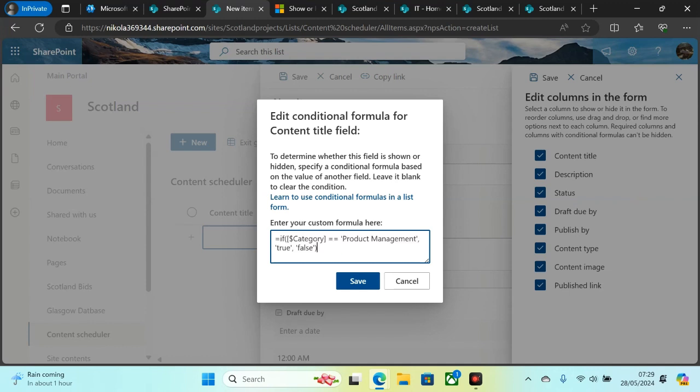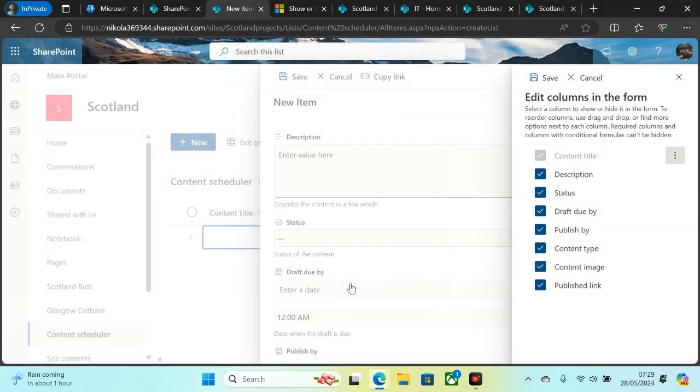It's simple. If we say the title equals bits, return true. All right, so let's save that. Okay, and that's one of the ways to do it.